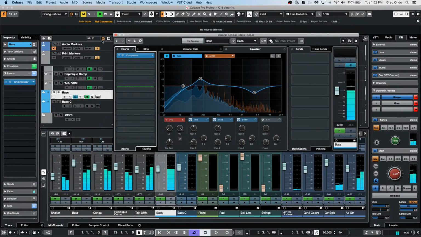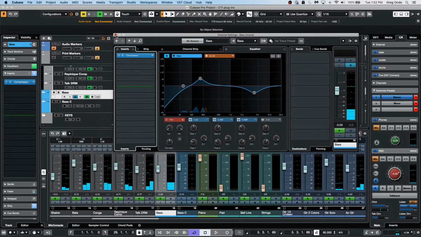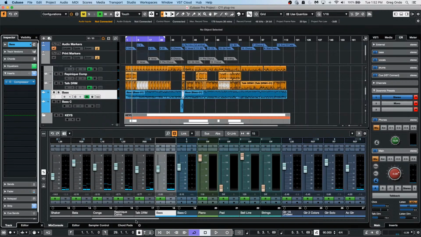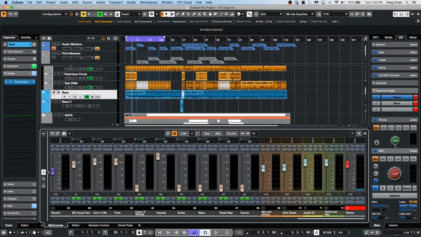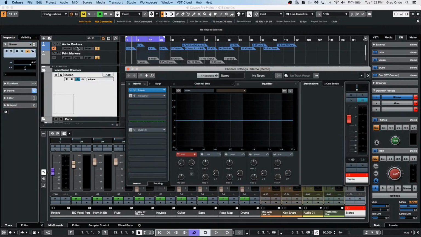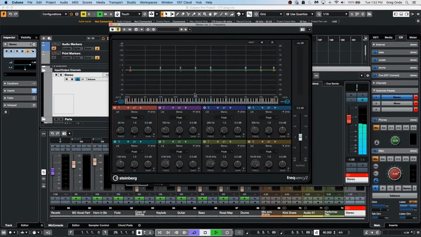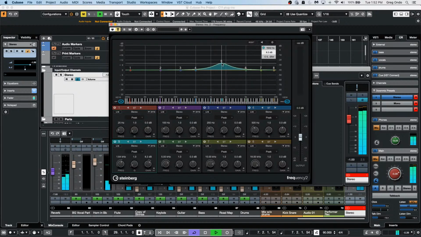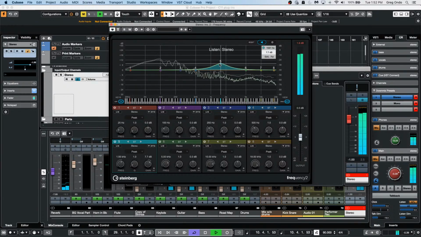Now with this, we also wanted to have different types of plugins available to really sculpt the sound. So if we really need to enhance stuff, we could go to our frequency EQ. And this is an 8-band dynamic EQ. So I could just come here and adjust this. I could also click on this mode here where it's auto listen. So as I'm making adjustments, I'm only hearing what I'm actually editing, what I'm affecting.